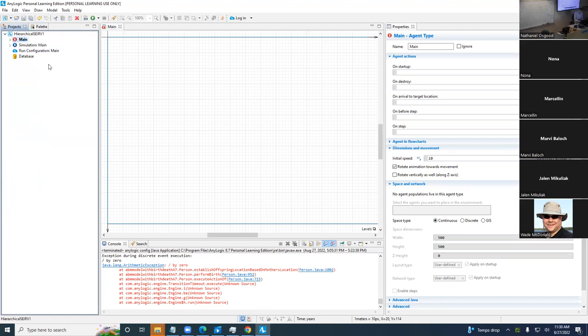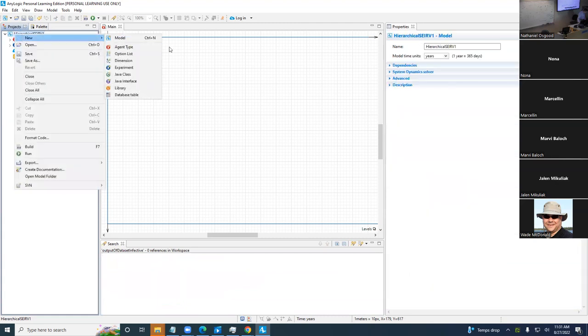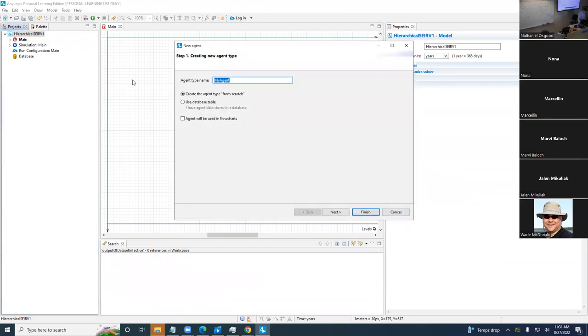Now, I'm going to add two levels of context. I think you can readily see how it will be extended to more than two. And I think we have example models where we have more than two. But this lecture is between you and lunch, and I'm not going to go into additional levels, keeping it a little bit briefer. But I think you'll see how all the patterns carry over. Okay, so what I'm going to do here is go and add in the first new agent type. And this is going to be called city.